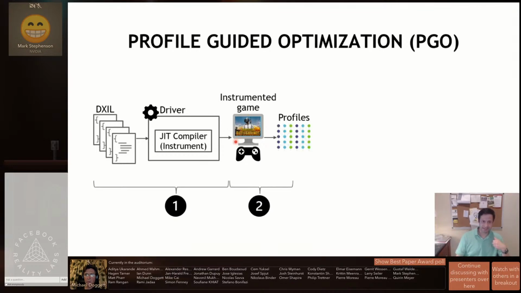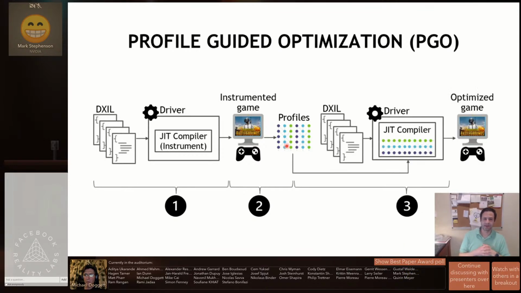So the second step here, though, is by far the hardest and trickiest part to pull off. The developer has to take the instrumented game and generate profiles that match what's expected to be seen in the wild. So this might involve playing a demo or maybe bribing some graduate students to play an instrumented game. But the quality of these profiles is analogous to the quality of a training set for machine learning workloads. So we really want to generate the right set of profiles.